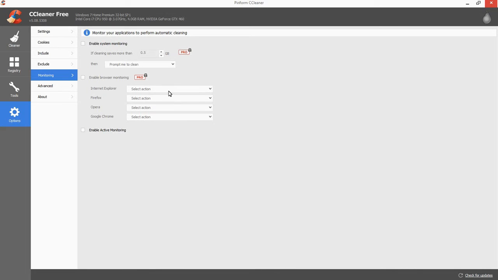What the monitoring does is it will leave CCleaner running in your computer all the time, and it will keep up with all these temporary files that are building up, so it won't take as long to do that initial scan. But what it's doing is it's running in the background, and anything that's running in the background is slowing your computer down. So it's kind of defeating the purpose. So I like to uncheck both of these, but you could leave them checked if you'd like it to do that. Anyway, so once those are unchecked, just close out the program and you're done.